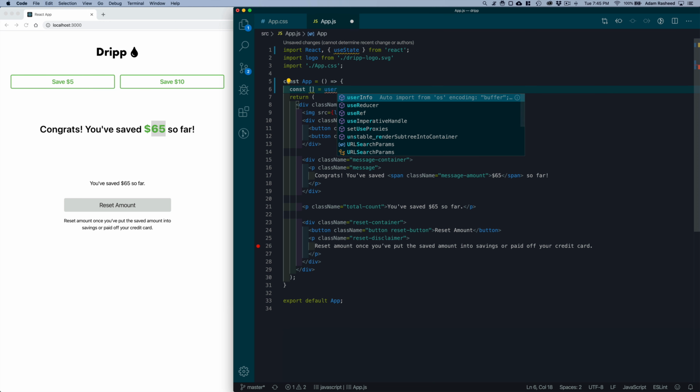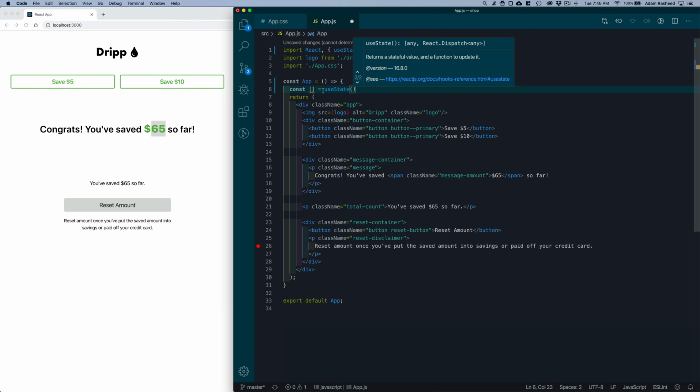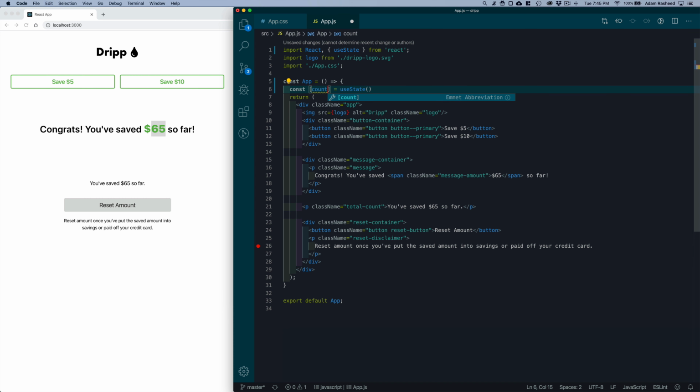So we're going to use our state right here, and we're going to destructure out two things. One is our state that we're going to call count. And two is the modifier function for it, which we're going to call setCount. Oops, cannot type today. And then finally, we want to add in our initial state in this parameter, and let's just call it 0. So just to recap, we have our value for our state right here, which is count, and then we have the modifier function, which is called setCount.